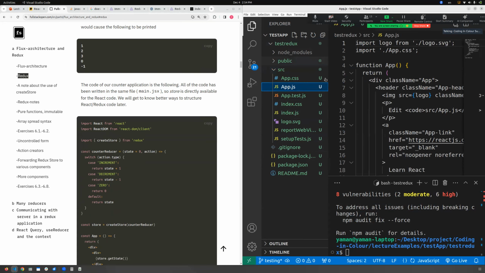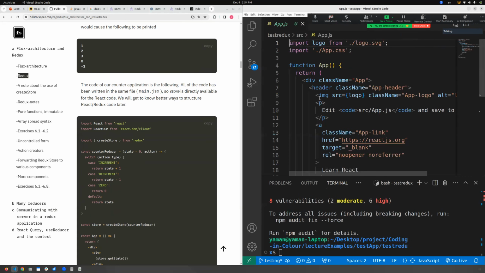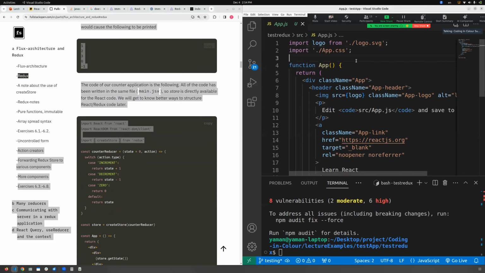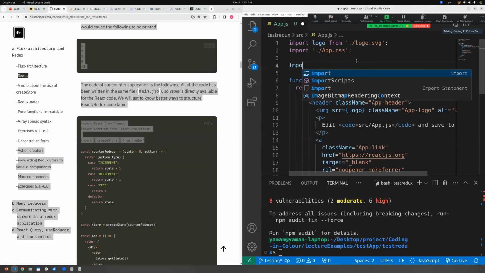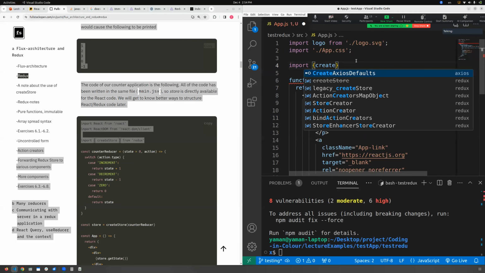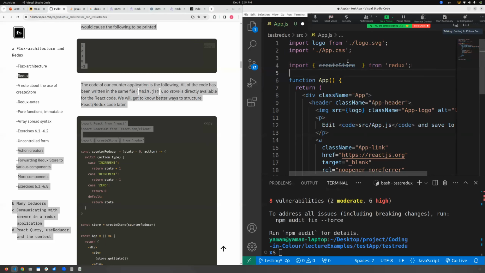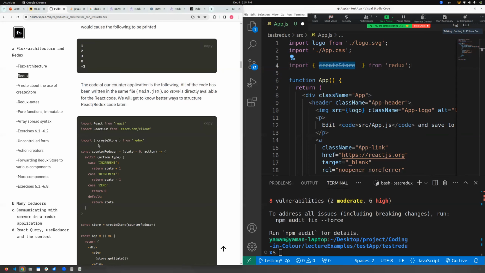So we can import store. Okay, as you can see, this means it's deprecated. So this is not used anymore, but I think it's still functioning.